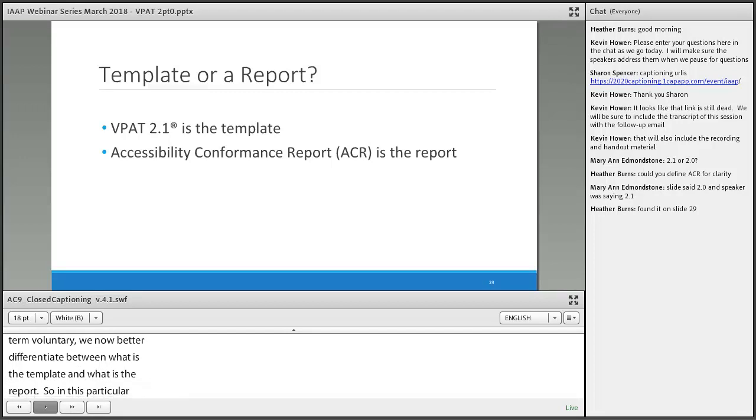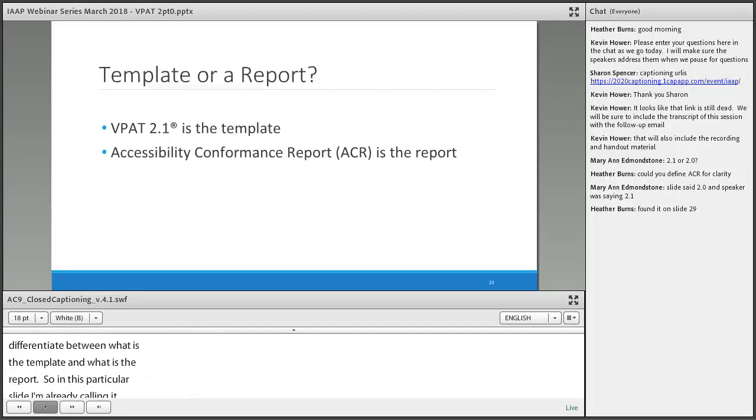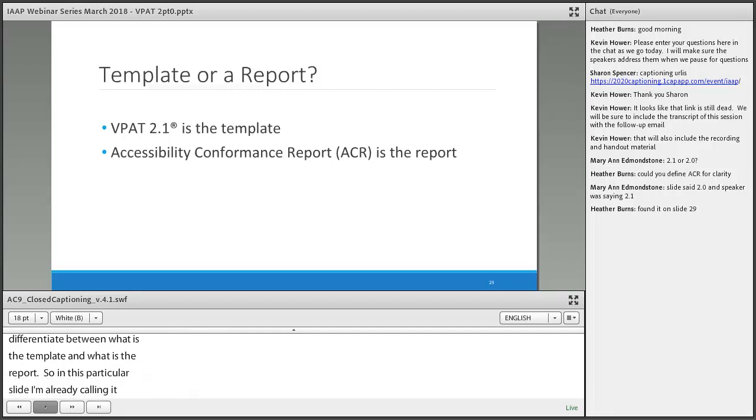So in this particular slide, I'm already calling it 2.1 because we did add the TTY requirements to what we were calling VPAT 2.0. VPAT 2.1 is actually not on the website yet, but it should be shortly. So the difference is just the 4 TTY requirements.